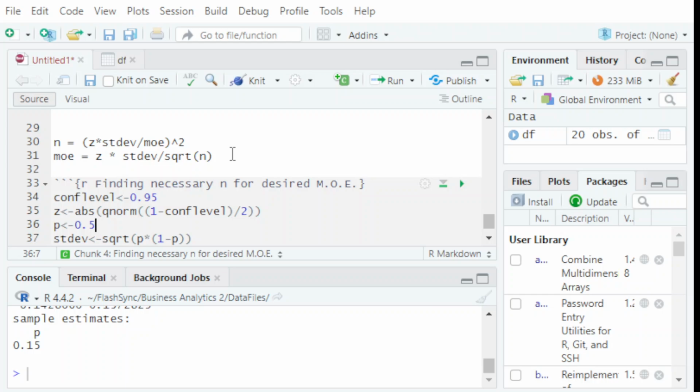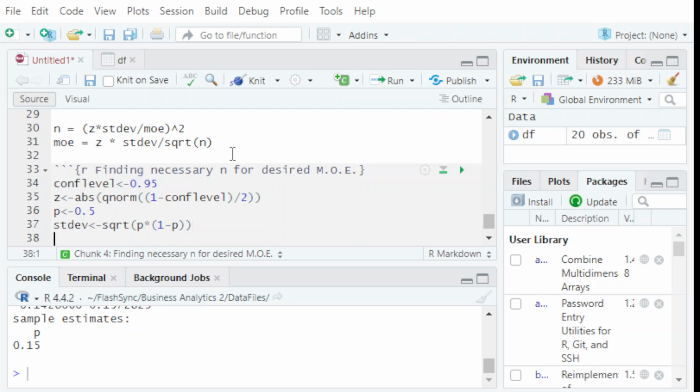Now, if you're not dealing with proportions, you'd delete that P line and replace whatever is in line 37 here with whatever your best estimate is for the standard deviation for your data if you're dealing with means. Okay. But let's do a proportion case, right, where we have no clue. So we're putting in there P is 0.5, and then allowing the standard deviation line to calculate that. Now if you do the math, it's going to be 0.5 times 0.5, and then you take the square root, so it's 0.5, but you could also do that shortcut.